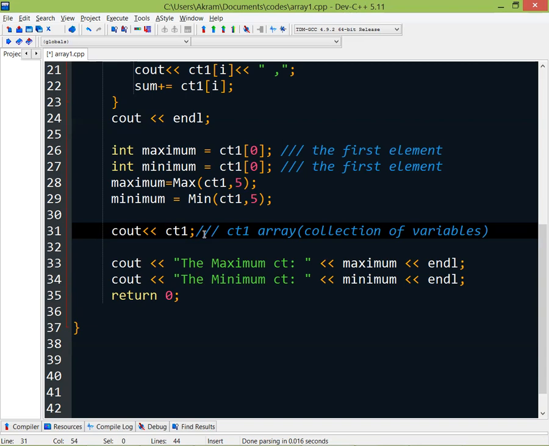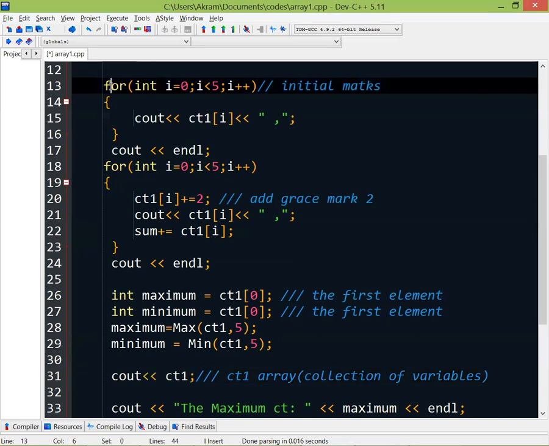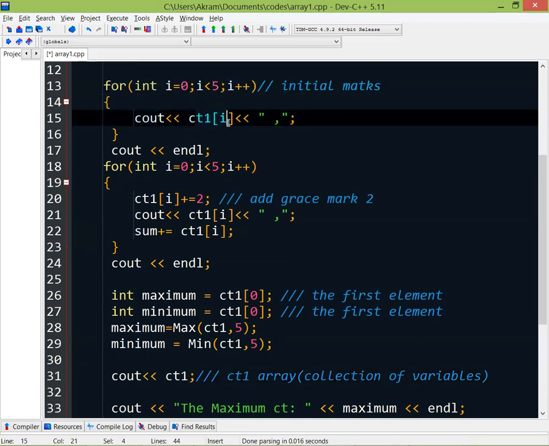Okay, and what do we want to see? We want to see an individual element. We cannot use this function. Of course, if C++ permitted this pattern, it would be very helpful for us. But C++ does not have this type of option, to just write cout and the array name and it will show all the elements of the array. It is not the rule of C++. That's why we have to use this for loop, and using the for loop we have to go to each member, and then we can use cout or cin or update or whatever we like.